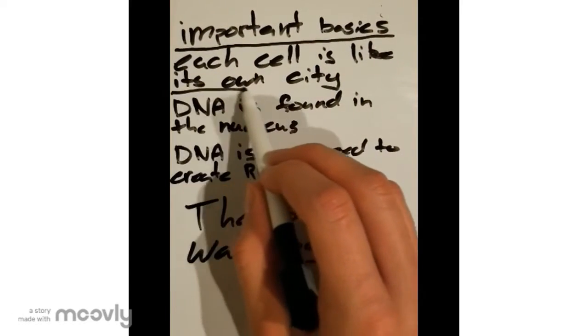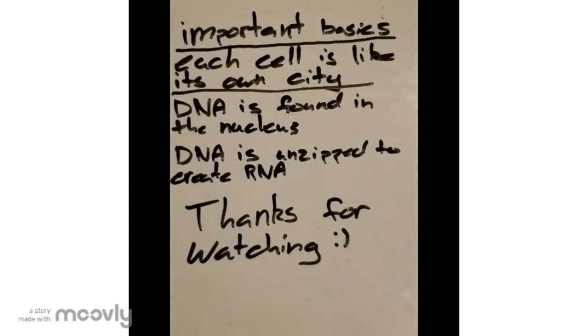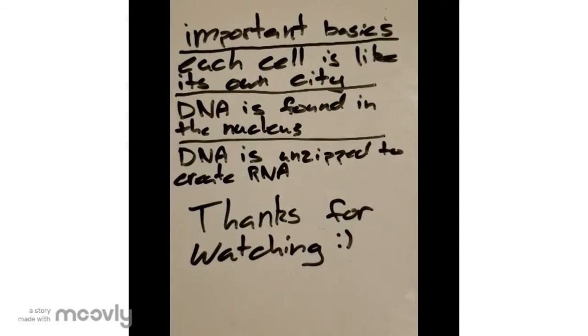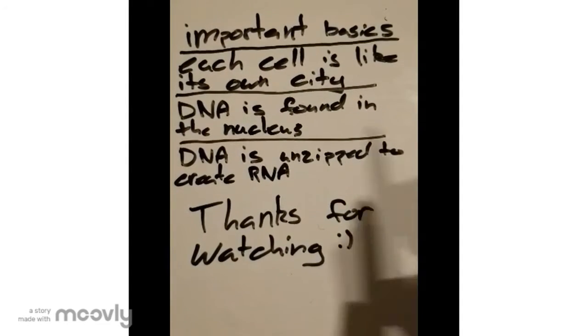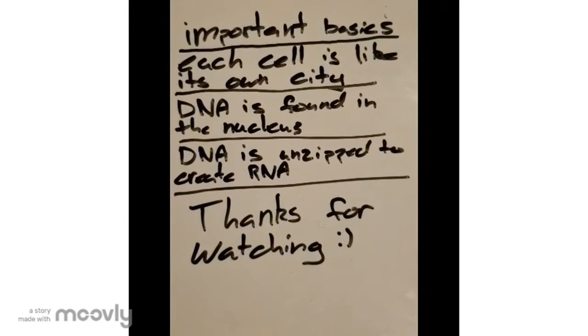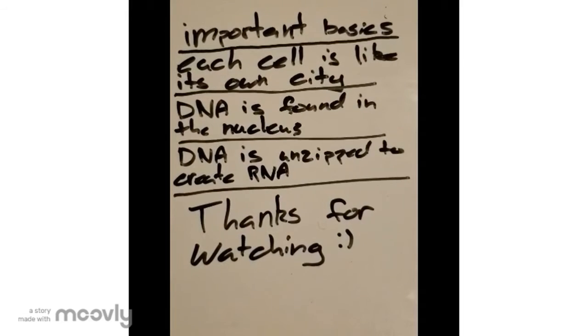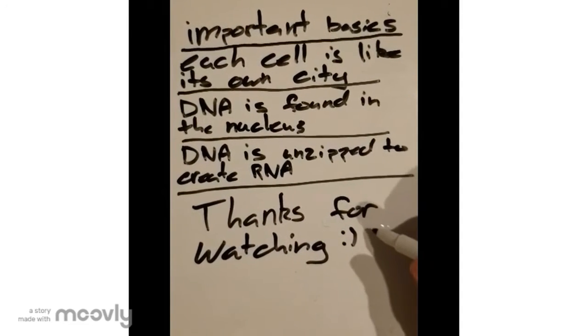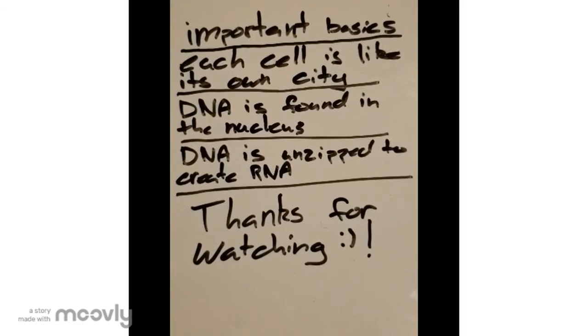Other important takeaways is to remember that DNA is stored in the nucleus. It is the coding system that creates all the variety of life. DNA is unzipped to create RNA. This allows other structures in the cell to duplicate these sets of codes to perform different tasks. There are trillions of these cells in us performing all these complicated procedures, and it is because of this that we are able to exist today.